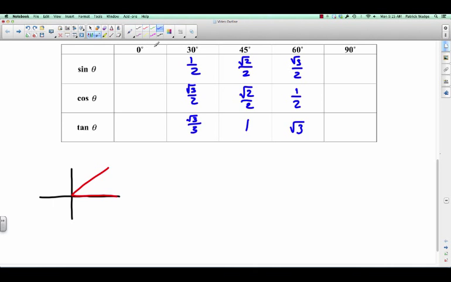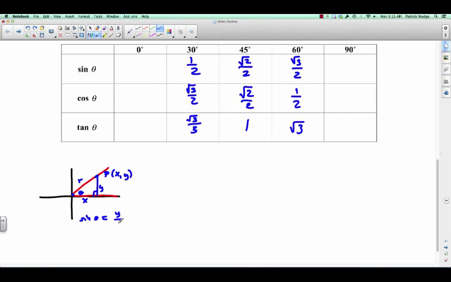And what we said we could do is we could take a point and call it P, and if we dropped this down, it would make a right angle, and this was our theta. And if this point has the coordinates x, y, then this amount down here is x, and this amount right here is y, and we called this amount from here to here, remember what we called that? We called it r.